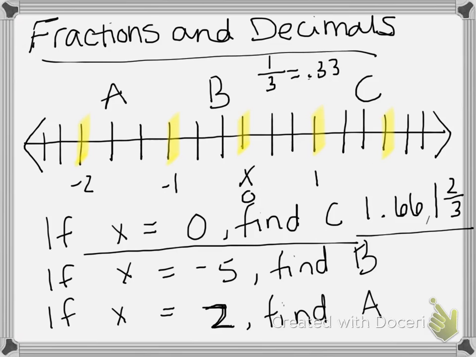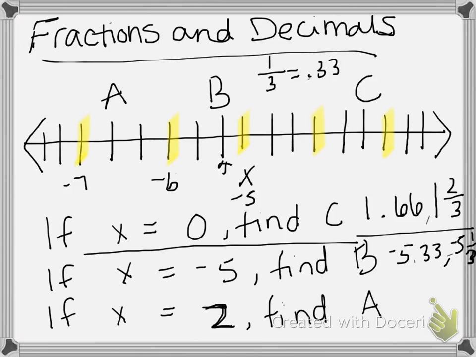Now this time, if I erase my numbers and look at my next situation, I find out that x actually equals a -5, which means this would be -4, this would be -3, this is a -6, and this is a -7. So now I'm looking at B here. So I'm one interval away from my -5. So I know it's going to be a -5.33 or -5 and 33 hundredths, which is equivalent to -5 and 1/3. Hopefully you can still see that on your screen. So again, the fraction and the decimal. Each third represents 33 hundredths.